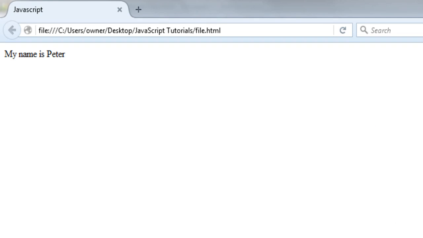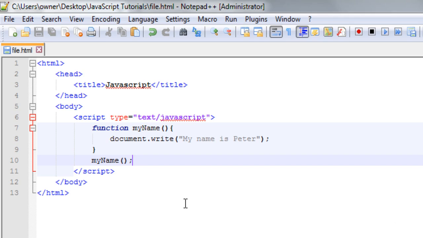So this was a very basic function example. Here the call is inside the script tag, and we have another method to call a function from HTML, if you want to call this function in any HTML part. I will show you that after this concept, so we'll talk about it a little later.